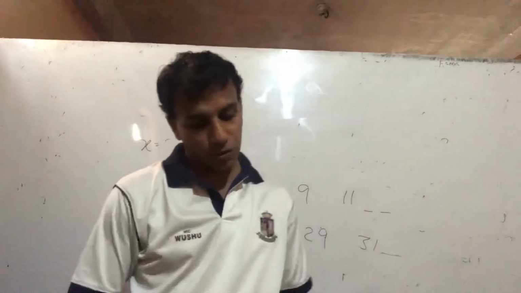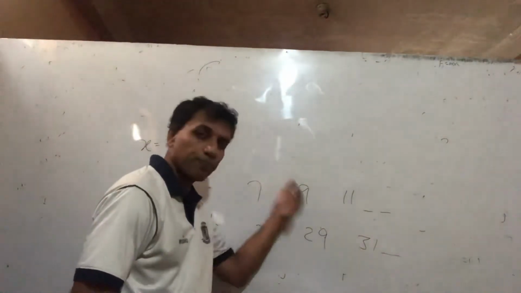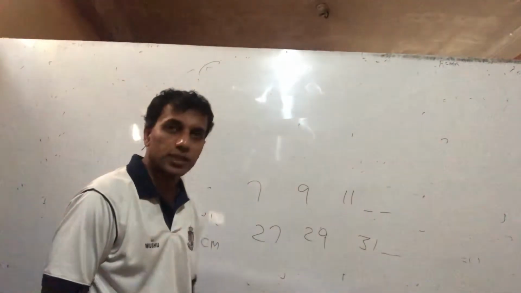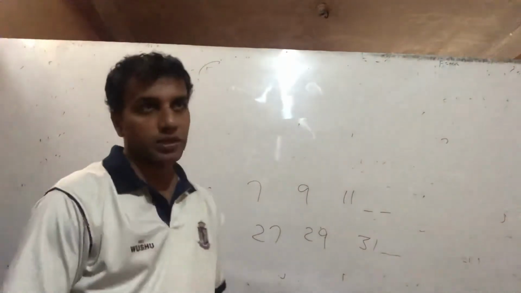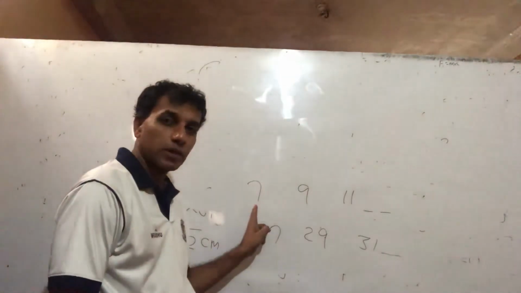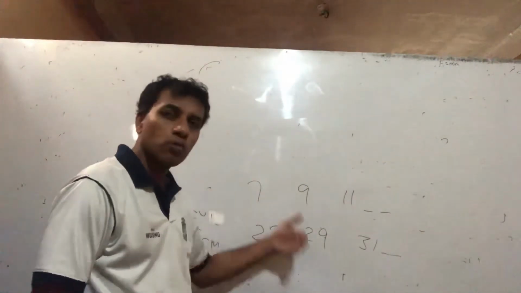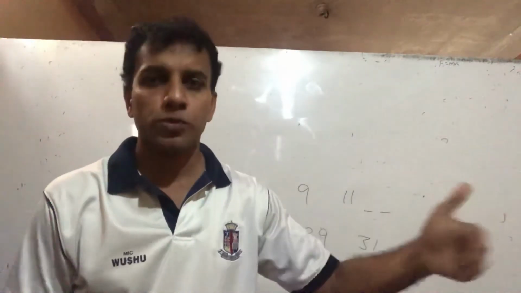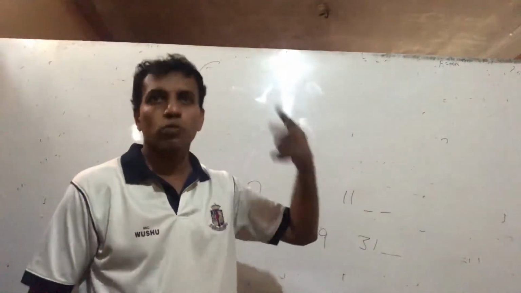So this question says the product of 2, what do you mean by successive? Successive numbers: 1, 2, 3, 4. 100, 101, 102 are successive numbers. They say odd numbers. What is the odd number pattern? See, 7 for example: 2 more, 2 more, 2 more. 27, 2 more. So in the odd number pattern, if one is known, the other number is 2 more. Same as even numbers, 2, 4, 6, 8, 2 more.